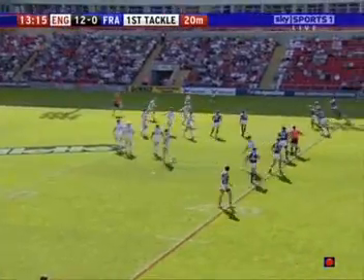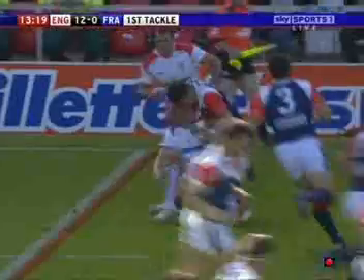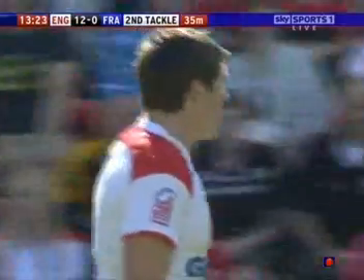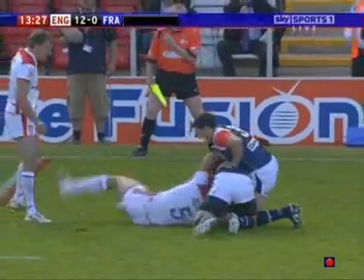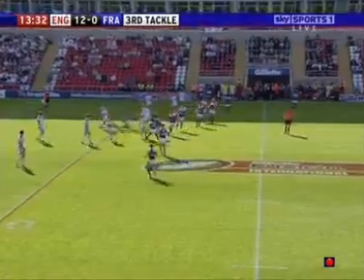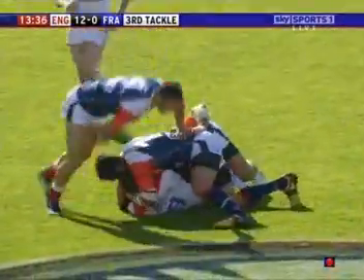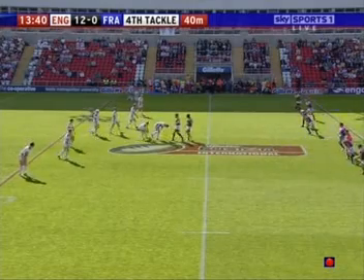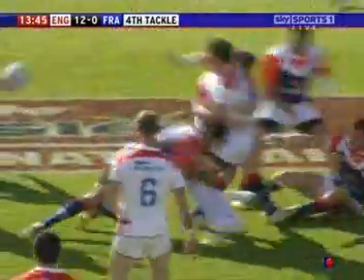Let's go down to Bill. Eddie, a good crowd here tonight — probably a better attendance than the organisers might have been worried about, with certain other attractions taking place. Gary Widder is among the crowd here tonight, a proud father watching son Gareth in action. And the pair of them have of course come all the way — Gareth from Melbourne, and Gary Widder has come even further from Perth, where he now lives, having made his mark with Melbourne Storm. So it's a big night, and to see his son score a try — as he's just pointed out to all the people sitting around him: 'That's my lad.'